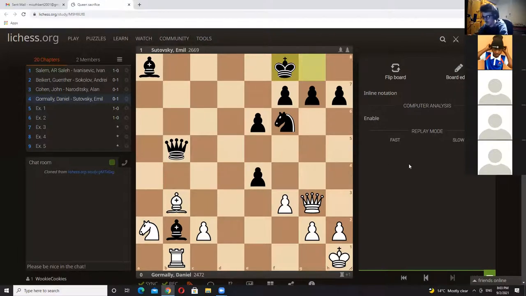Okay. If he just captures, it's not too convincing and black's just down the exchange. Can I think maybe even capture on e4 now. I'm not sure. So okay, that is worth looking at. Does anyone else have some variations that they calculated?